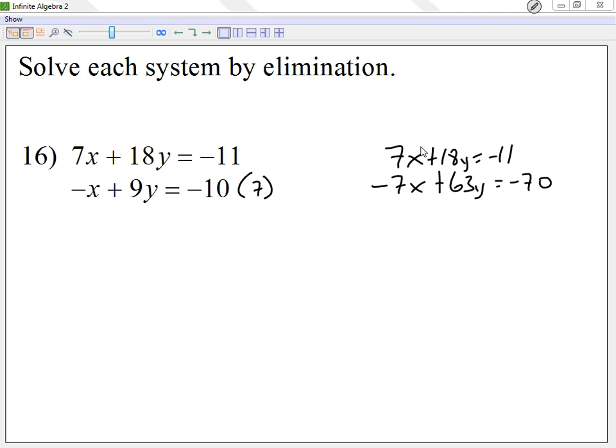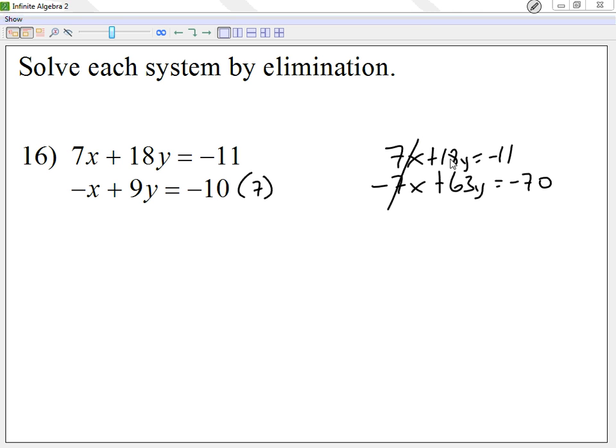Because if I multiply everything by negative 2, it makes it negative 18y. So you want one of the letters to cancel out. In my case, I said, let's cancel out the x's. But yeah, if you want to cancel the y's, cancel out the y's. Like I said, I multiplied everything by 7, so the x's cancel out. Right? 7x minus 7x is 0, so it cancels out.